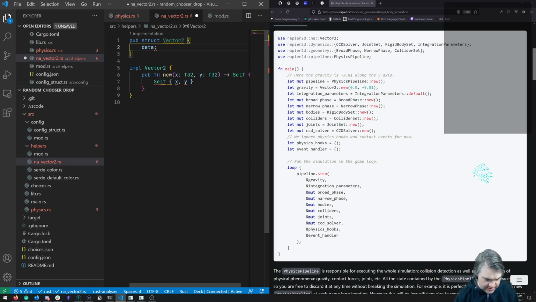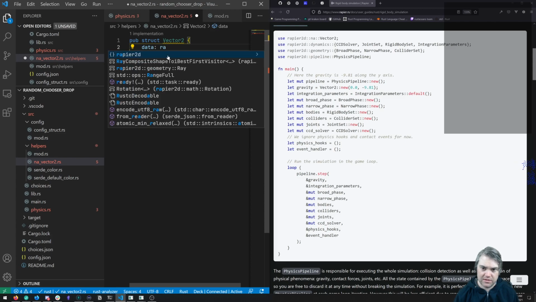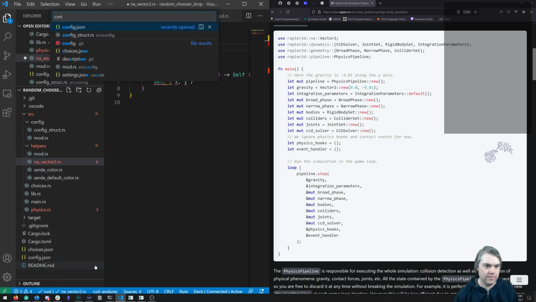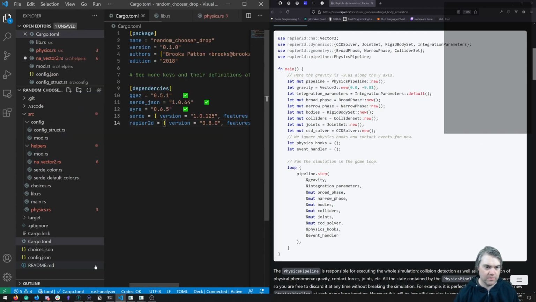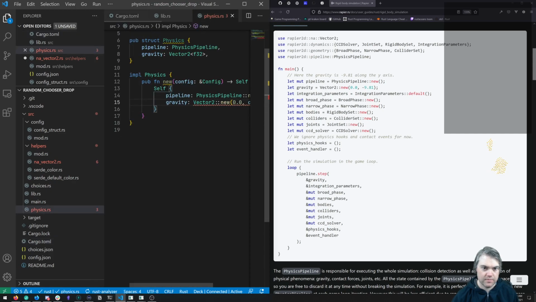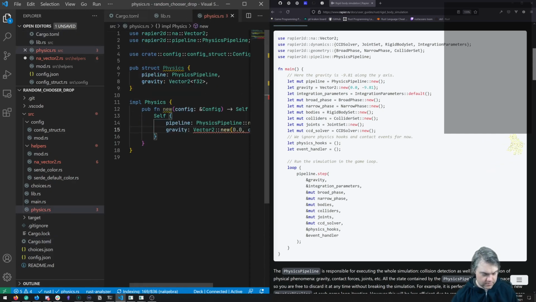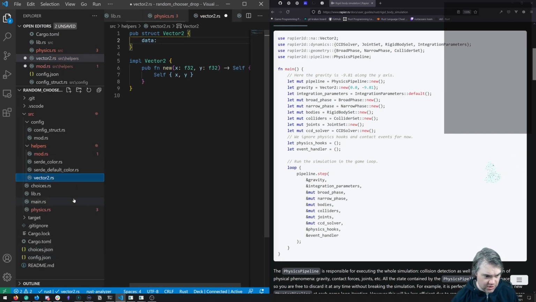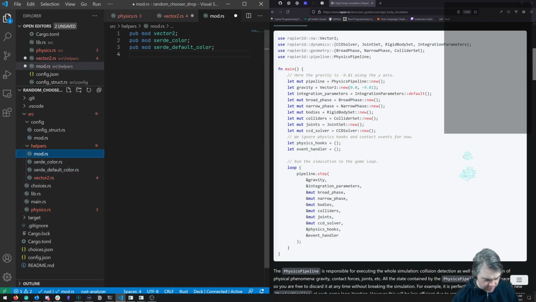Obviously this should be a, let's actually bring in vector 2 separately instead of re-exporting it. So in this case, I can rename you to just vector 2. That's all we really care about here. For this mod, that properly gets updated.